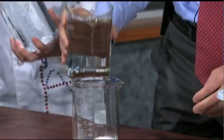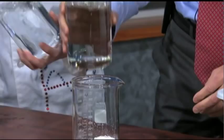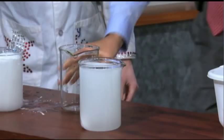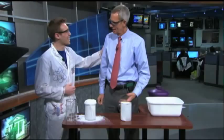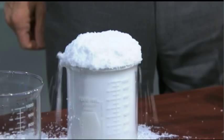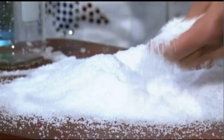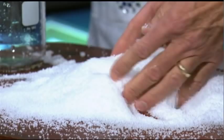Ready? Three, two, one. Okay, you just got to give it a minute. Check that out — look at that! More snow. If you feel it, it actually feels like snow. It's soft, because it absorbs 50 times its weight in water. And because it's made mostly of water, it actually feels like real snow — it's as soft as cotton.